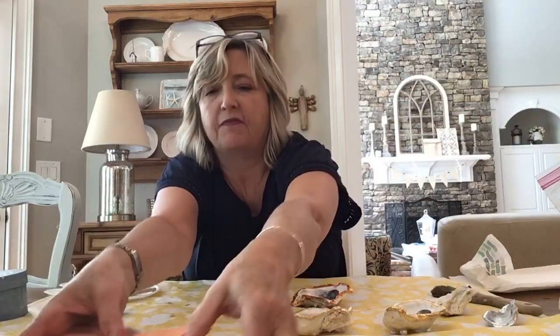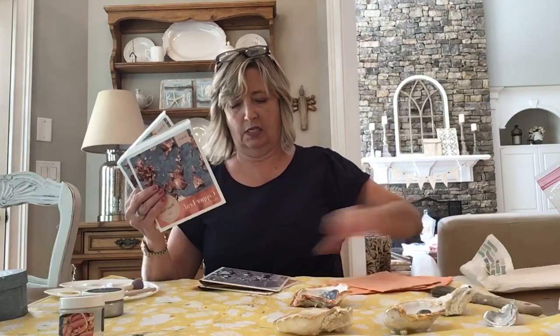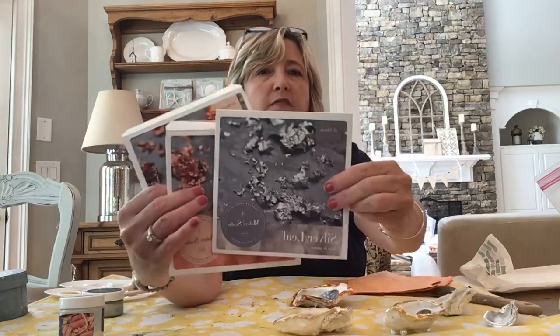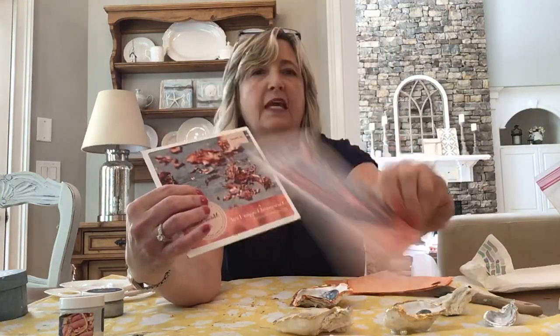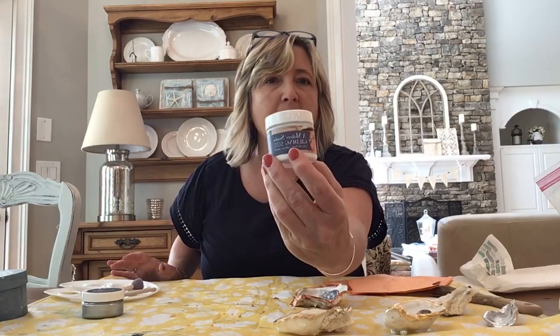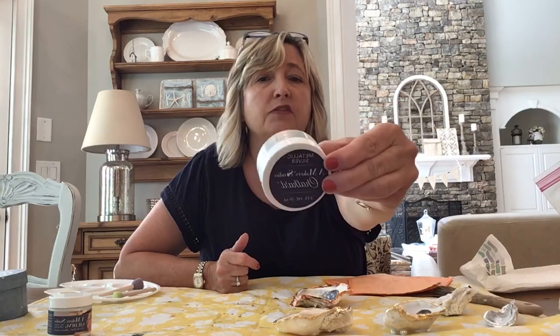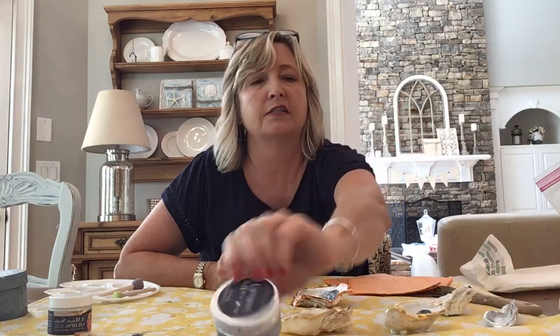Then you're going to need your leaf. And as I said before, let me just show you the colors. Okay, there's gold leaf, silver leaf, copper leaf, and variegated copper leaf. And then you're going to need a little pot of this fancy special glue, which is called a Maker Studio gilding size. And you can use this on seashells too, you guys, if you want the inside of your project to look iridescent. Then get yourself a little pot, these are not expensive at all, of a Maker Studio silver metallic chalk art.